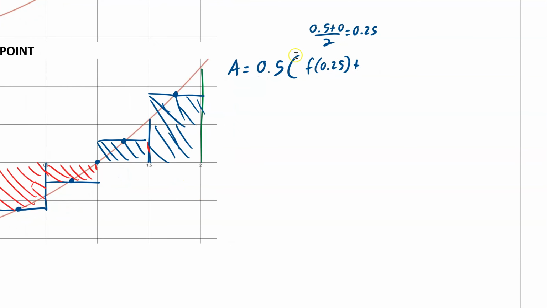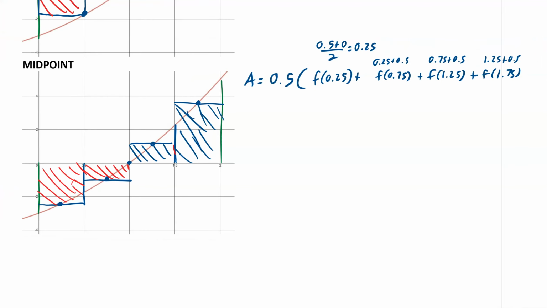And then all we're doing now to find each point is we know our width is 0.5. So we're just going to take that 0.25, add 0.5, and we get the next point. And then we're just going to keep adding 0.5 to it to get to the next point, because our width is 0.5. So now we have 1.25 plus 0.5, which should give us f of 1.75. And each of these should match perfectly.